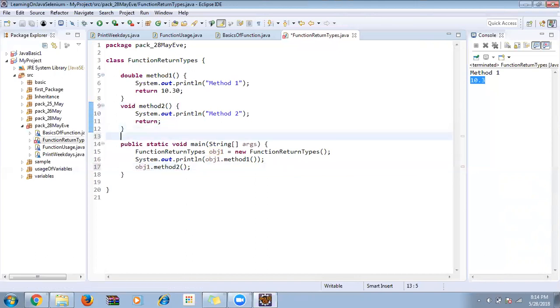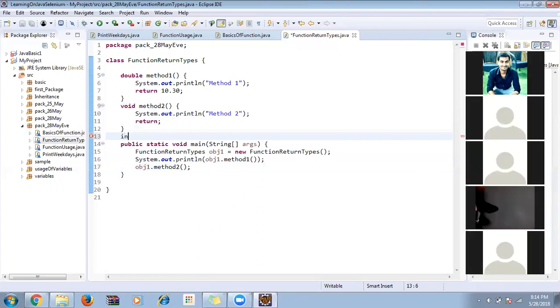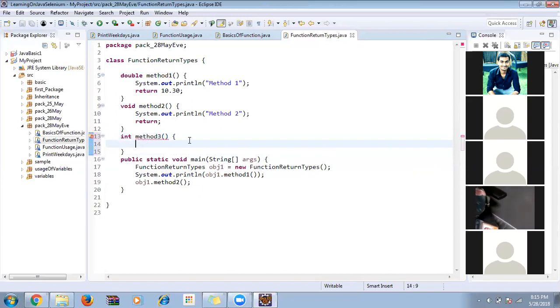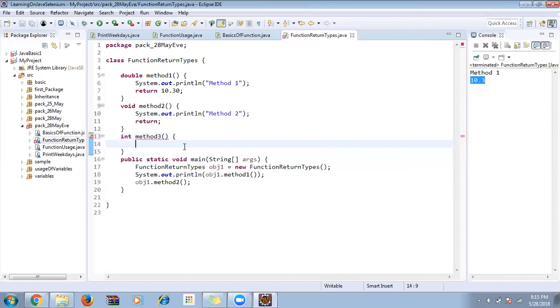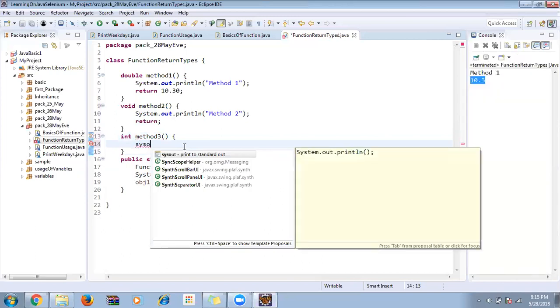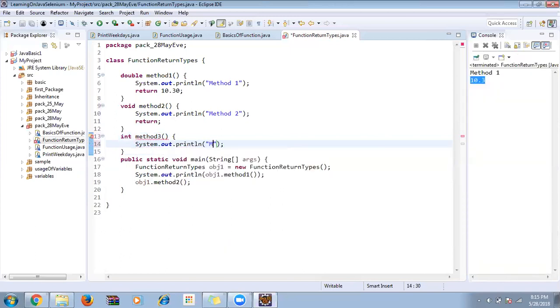Same thing now. I'll make it as integer method3. I'll make it. So now System.out.println method3.